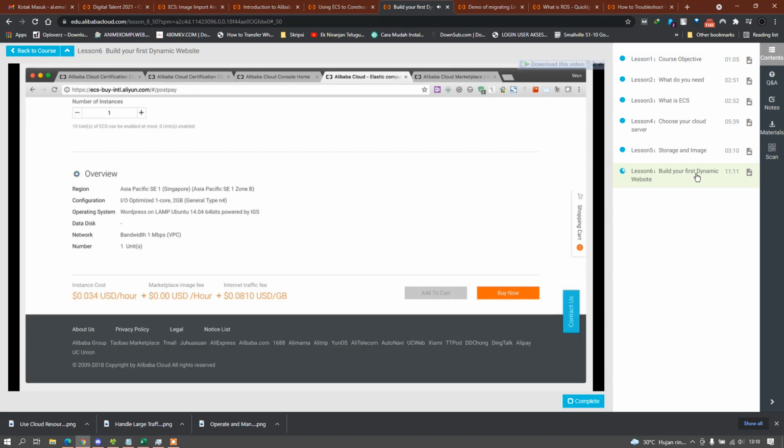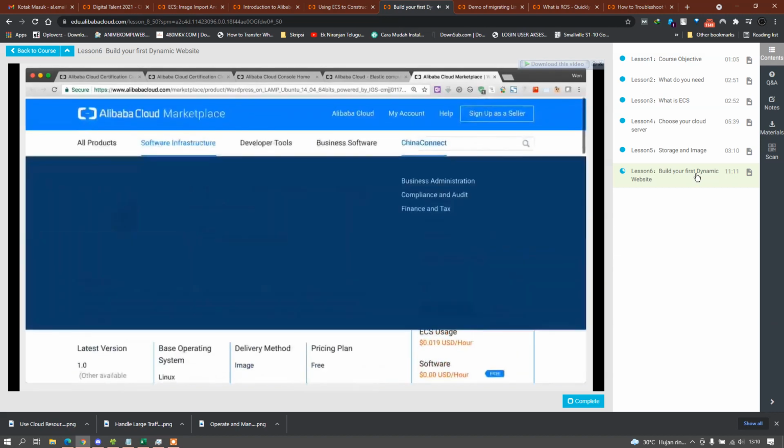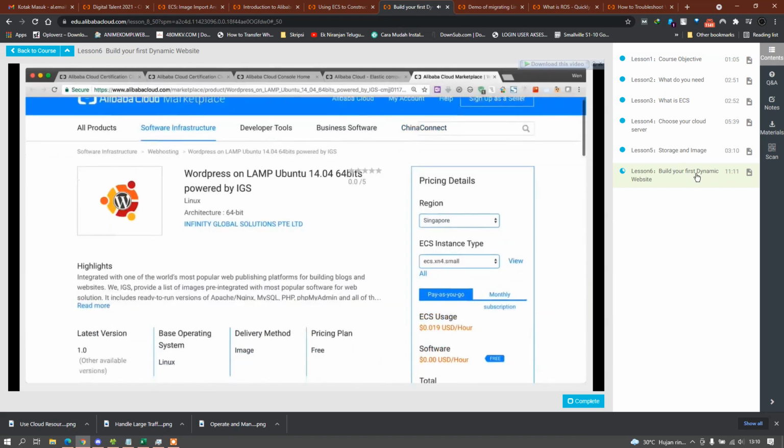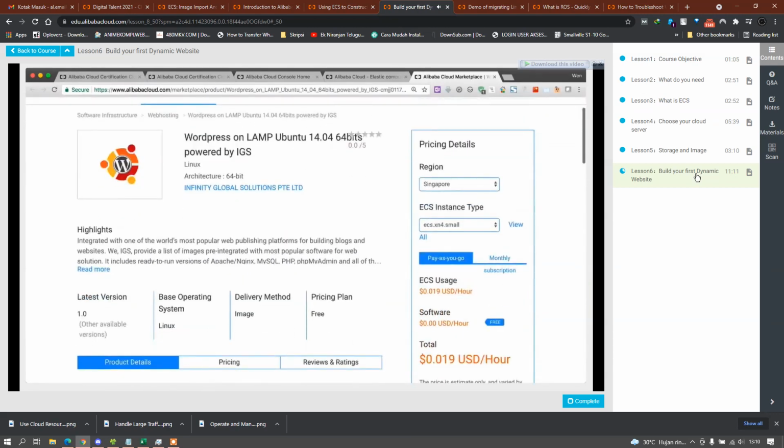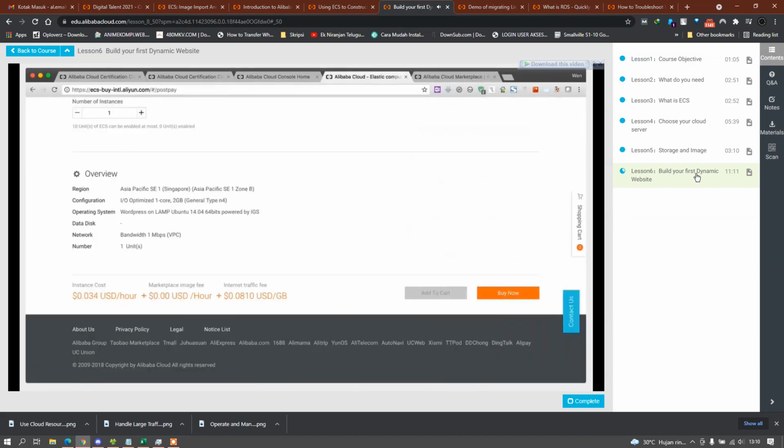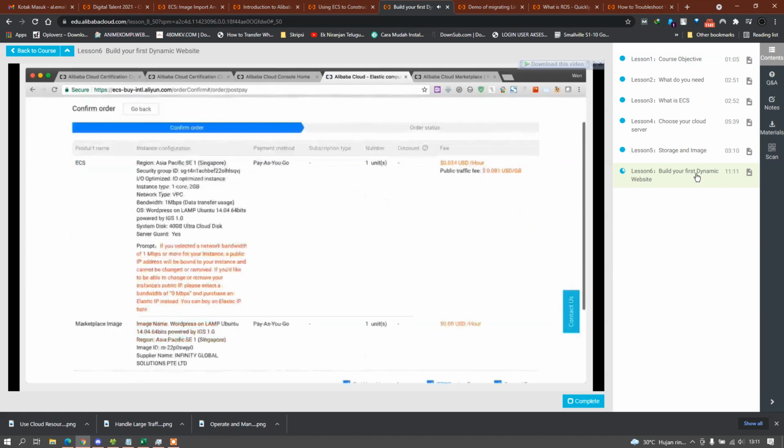And then finally, here's an overview again to recap the settings. If you're happy with these settings, you can see in the bottom part there are three prices. The first is for renting the instance. The second is for using the marketplace image. There can be a fee, but the image we chose, which is this one, is actually free. The pricing is fully free, so there won't be any marketplace image fee applied. And for the traffic fee, it says that every GB will cost you 0.081 US dollars. So everything is okay.